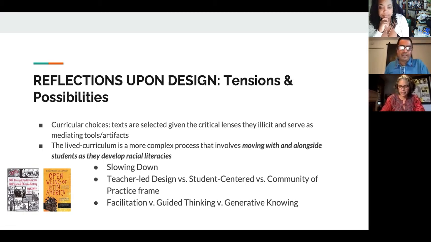And so another way of talking about this is facilitation versus guided thinking versus generative knowing. And I really believe that all these processes are happening all at once. When we were moving with these texts, I'm also learning alongside students, but I've also carefully selected the texts that we're engaging in. And I'm, if you will, 2 steps ahead in the sense of thinking about how I'm going to facilitate the learning that's unfolding. But it's generative, because generative ultimately means that there's a co-construction, a social construction of knowledge taking place. And I really believe, I just want to leave with this, that anti-racist teaching invites us all to be attuned also with our pedagogy. There's a curriculum, but also how we move pedagogically with students.